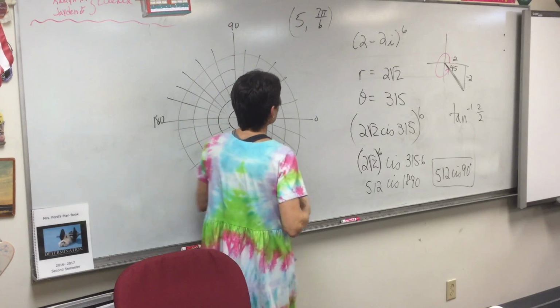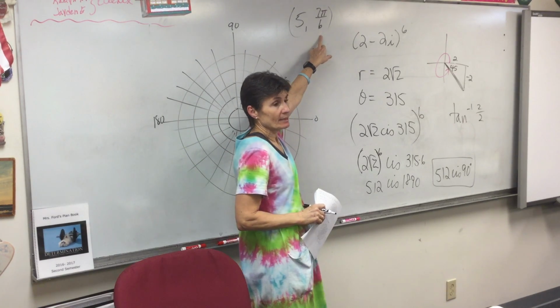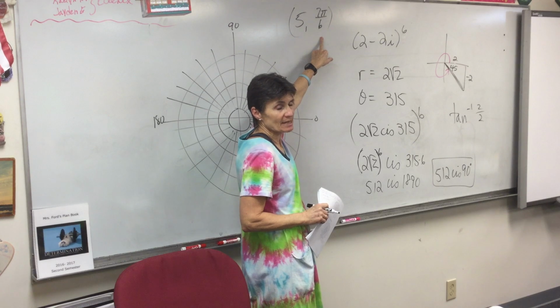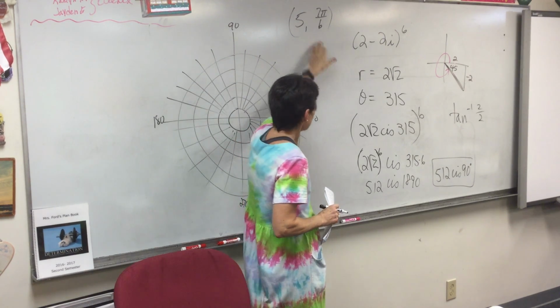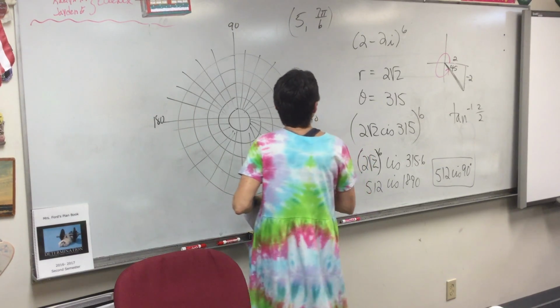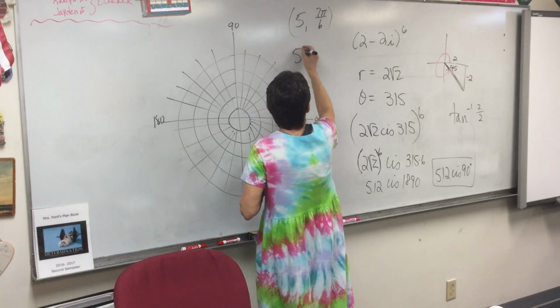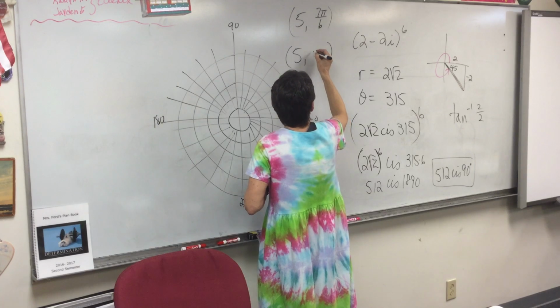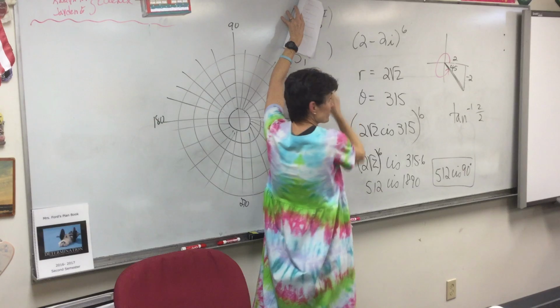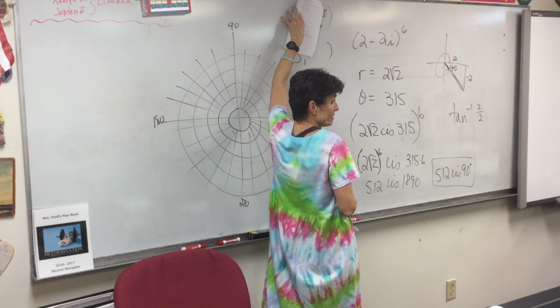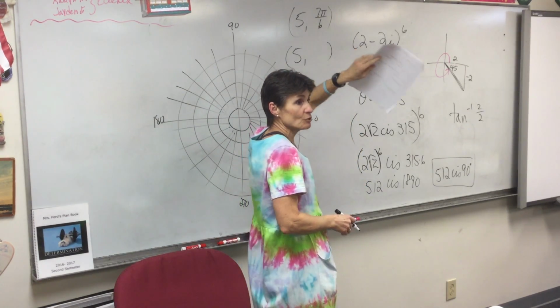So that's probably not a good thing, because 7π/6 is a radian measure, and your graph paper is in degrees. So let's change that to degrees. How many degrees is 7π/6? 7 times 180 divided by 6. Yep, so we do 180 divided by 6, which is 30, times 7 is 210.